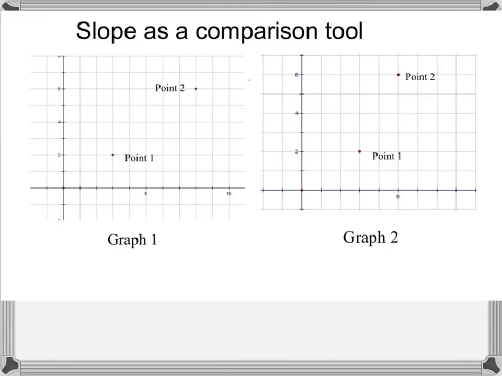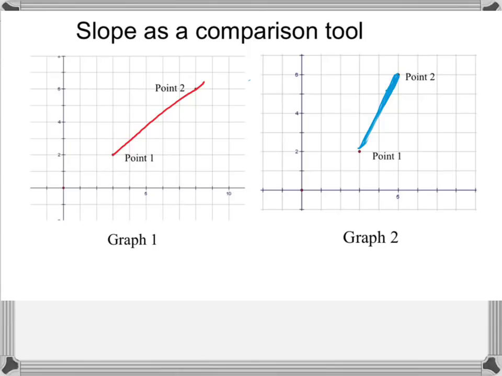So let's say I have these two graphs. I have point 1 here, point 2, and point 1 and point 2 on graph number 2. Let's draw the line between the points right here, and let's draw the line between the other 2 points here. Now, slope is a way to sort of compare the rate of change for graph 1 and graph 2. So it sort of looks like the line in graph 2 looks steeper than the line in graph 1, right? The blue line looks steeper than the red line, but what do we mean by steeper? How am I determining that? Those are all questions that can be answered by using slope.